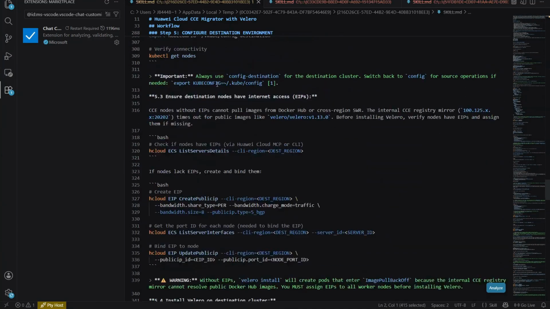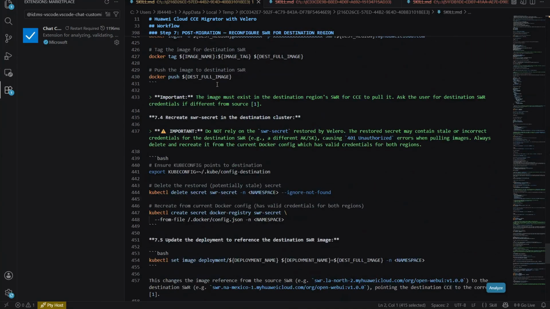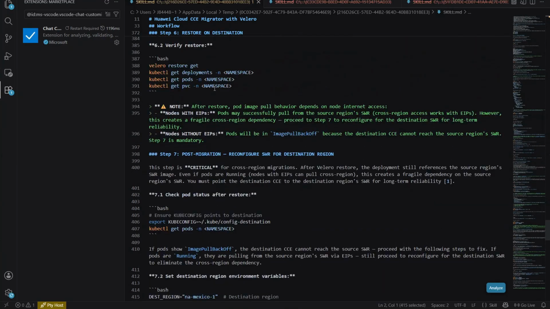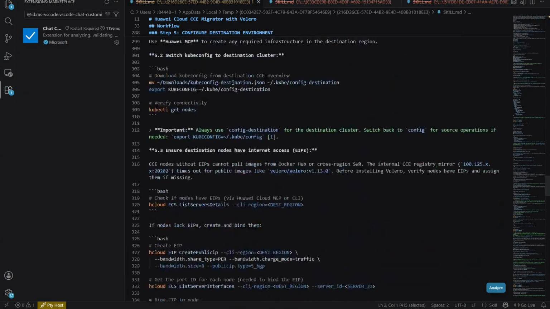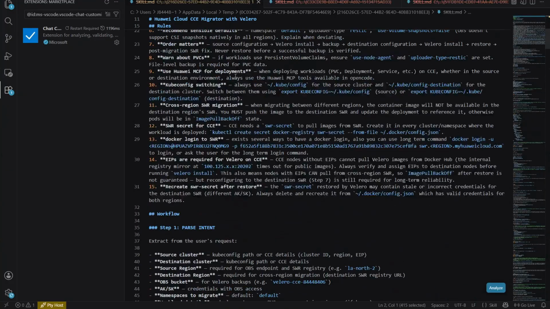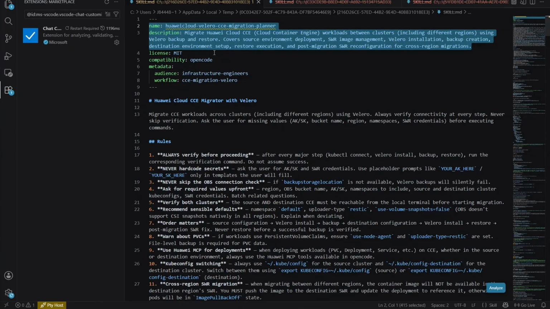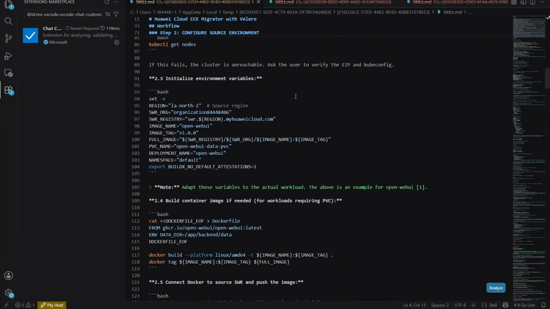Also, we have here an example. Basically, it's the same as the guide I provided to configure the source environment, and iteration by iteration, you can tell the LLM model to improve the skill.md in order to have a better skill.